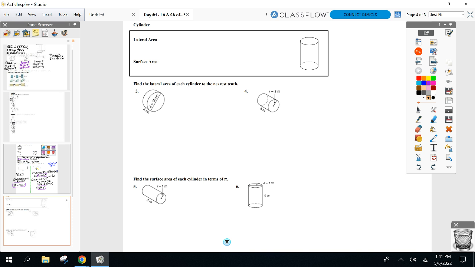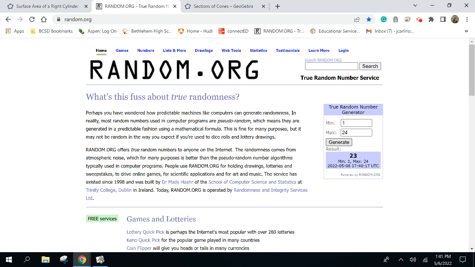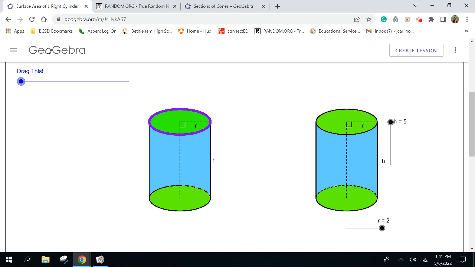It would be real nice if I could just say, here's the formula for lateral and surface area. What class are you in though? Honors, right? So you guys are going to figure out the formula by yourself. Or with me anyway. I'm just not going to give it to you. All right, lateral area. What's lateral area mean again? Everything but the what? Find the area of everything but, okay?